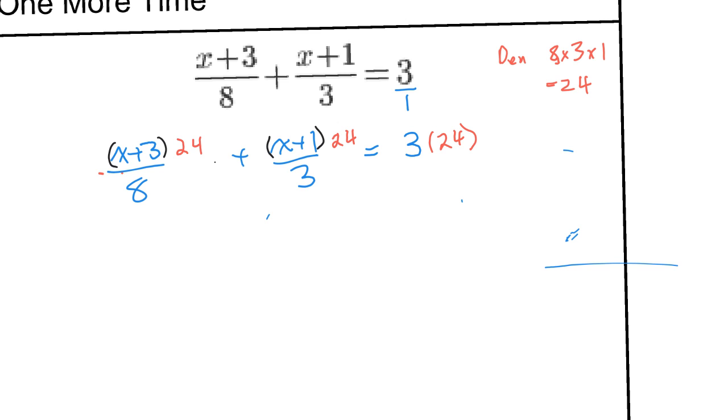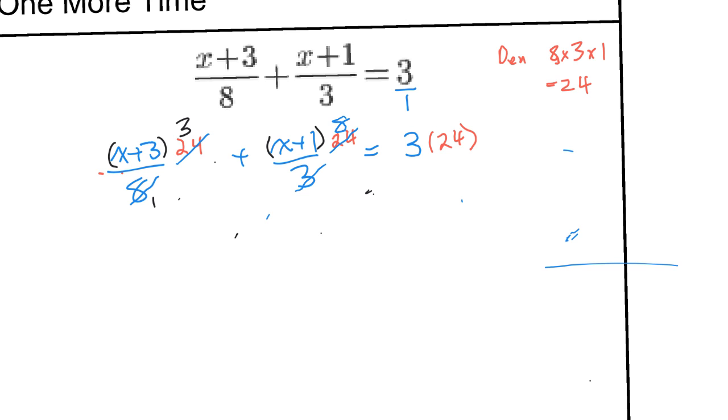Now, here's my question for you. Do you remember what 24 divided by 8 is? Well, that's the number 3. So that means we're left with 3. So this cancels with that, and you're left with 3 on top and 1 on the bottom. How about the next one? 24 divided by 3 gives us 8. So the top and the bottom of this portion of our fraction cancel out to be 8.